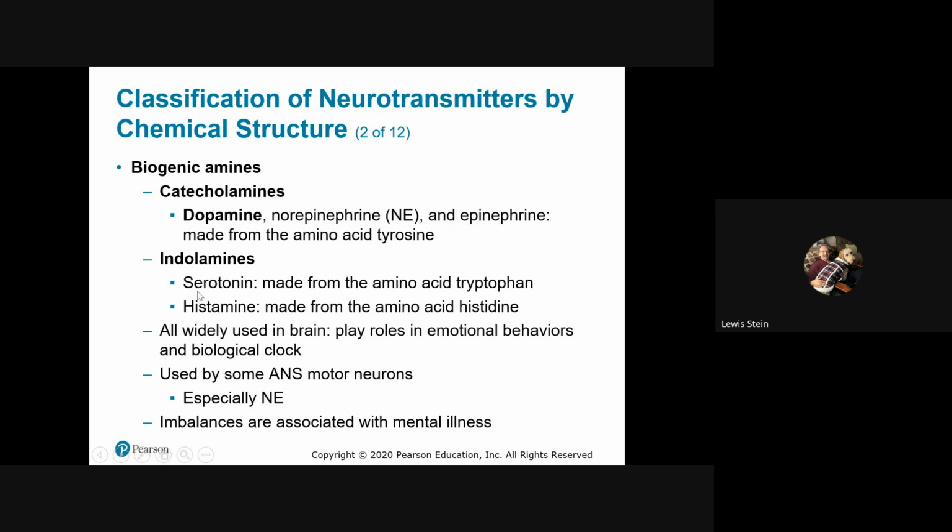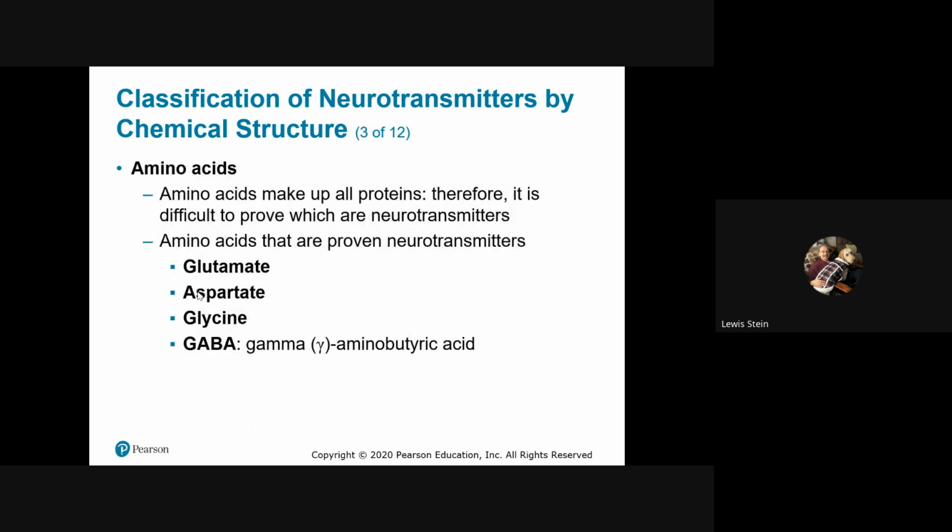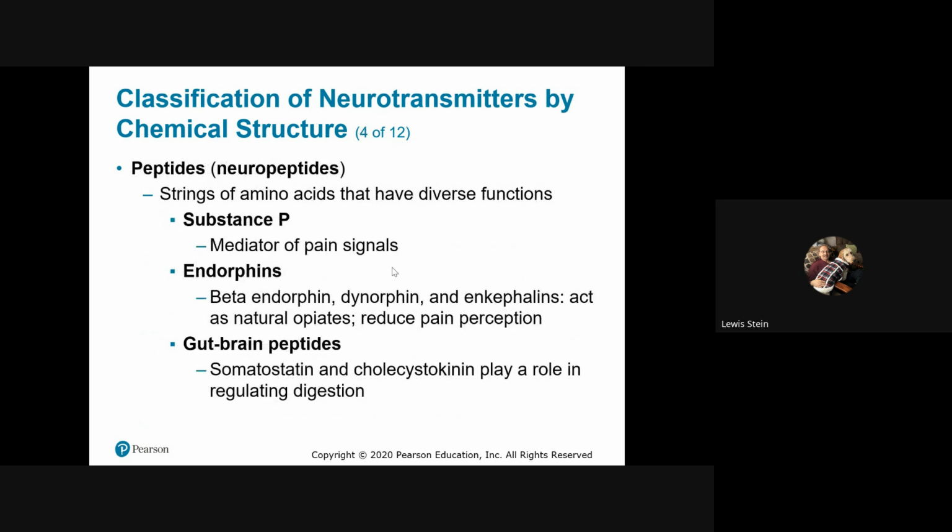And I think nowadays serotonin probably predominates with regard to all of these. Now the amino acids in and of themselves, that we know are known neurotransmitters. We have glutamate, aspartate, typically excitatory, glutamic acid and aspartic acid, glycine, and GABA, gamma aminobutyric acid. We always say GABA. Those are both considered typically inhibitory. So we want to go through and look at those.